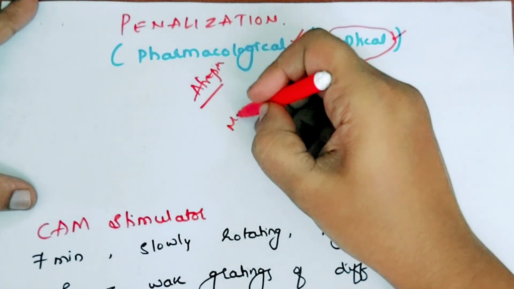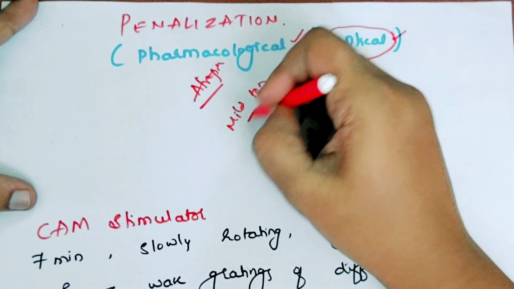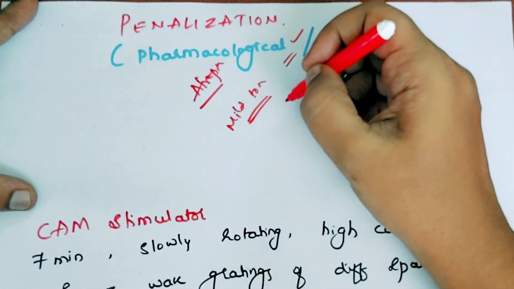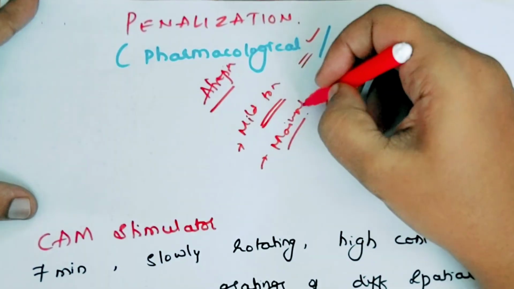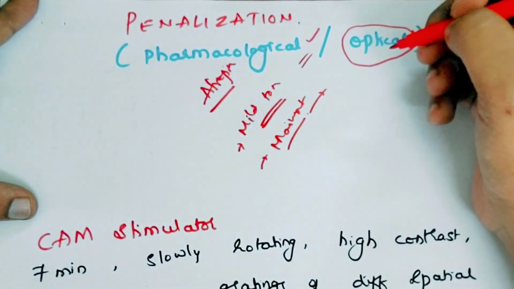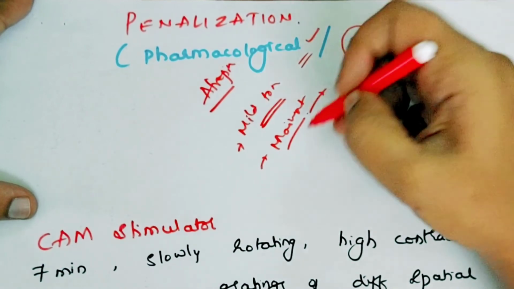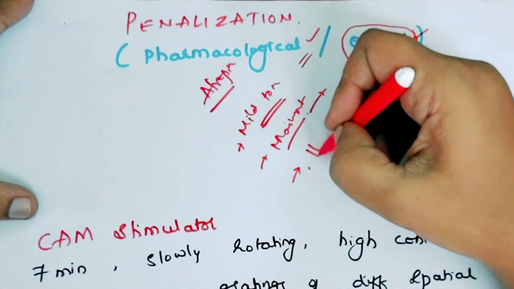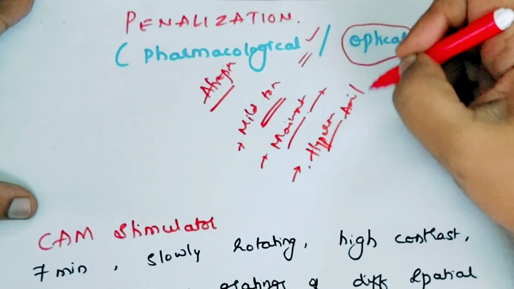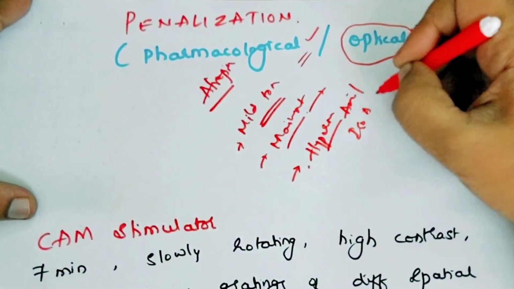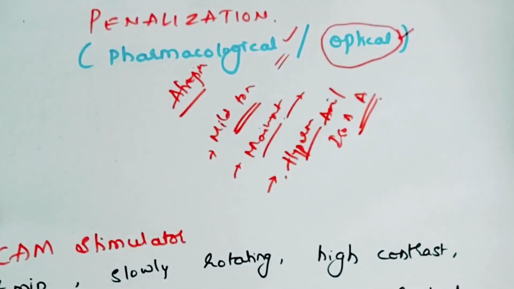This usually works only in mild to moderate amblyopia. It can also be used as a maintenance therapy if the patient has regained good vision following occlusion therapy. This works best for hypermetropic, that is anisometropic or isoametropic, types of amblyopia. Okay, that is about penalization, the pharmacological and atropine penalization.